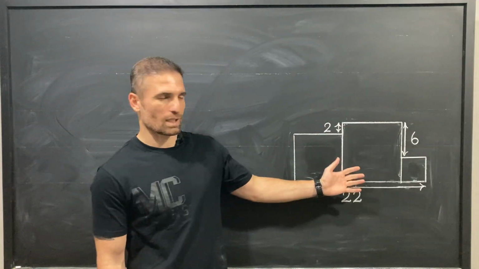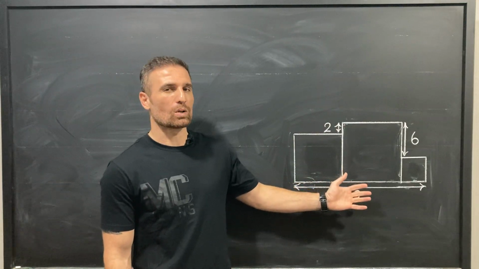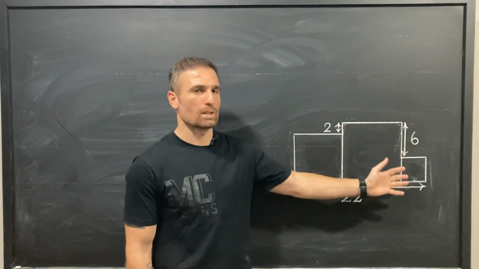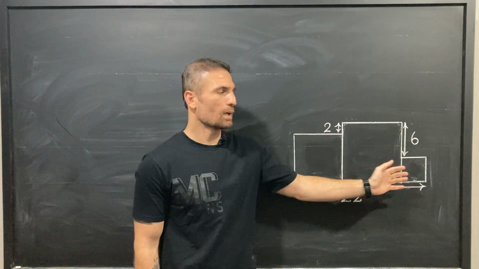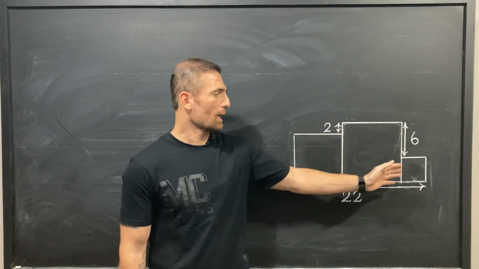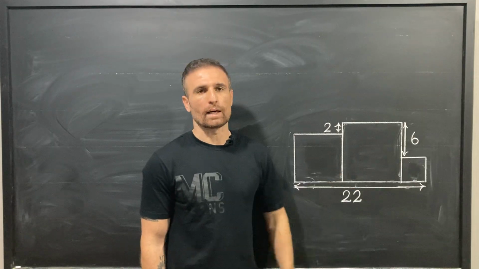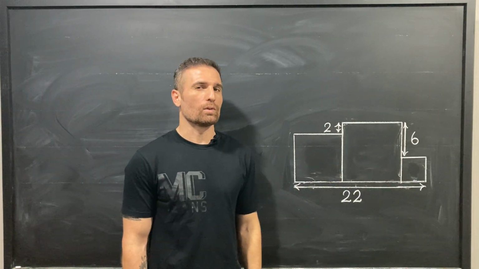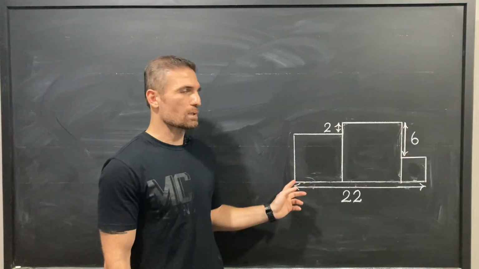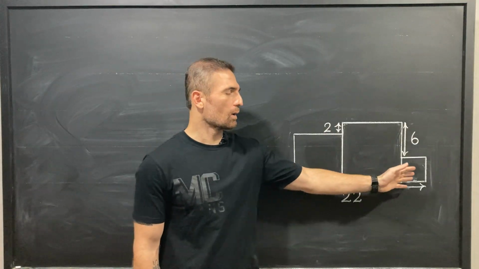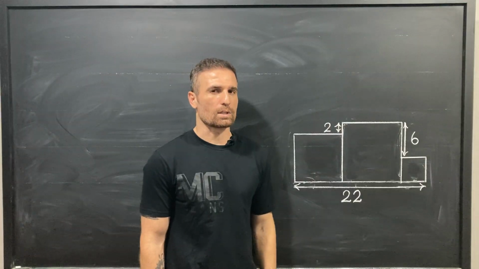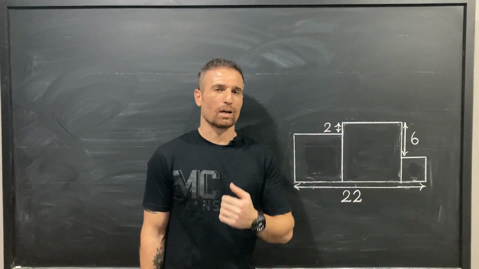But what is the question and where should we start the solution? The question says, find the area of this shape. This shape is made of 1, 2, 3 squares. This is a small one, this big one, and this tiny one. To find out the area of the square, as you know, we need to multiply the length of a side by itself. But in this case, we don't have the length of the sides of this square. So how can we solve this? No worries. Come here, I want to show you.